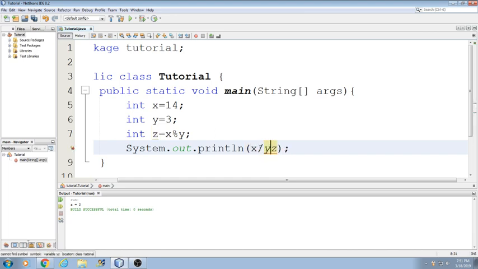x divided by y plus with remainder of z. And let me put a space right here and a space right here. Let's go ahead and run this. So it's 4 with a remainder of 2. And the second grader's right. We can represent this as an expression as well. x mod y. And completely get rid of z.